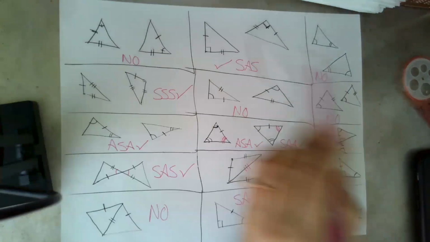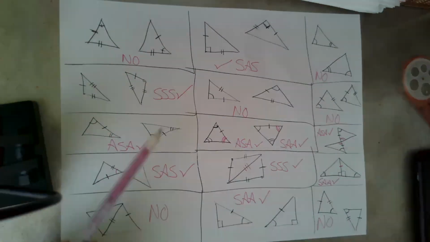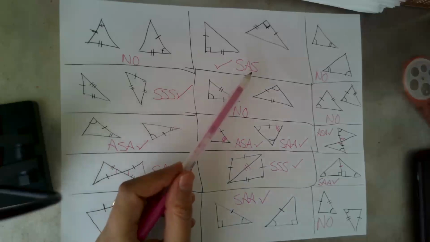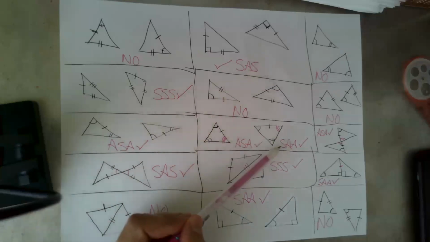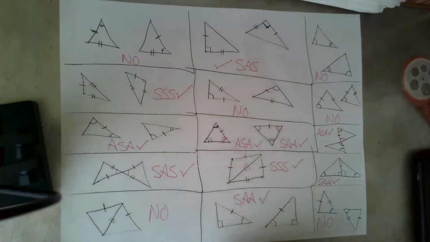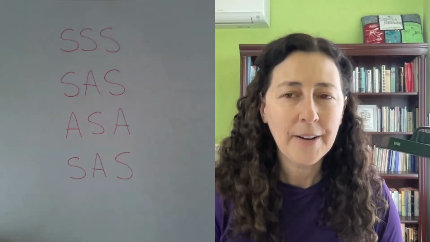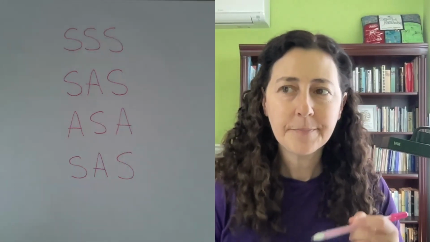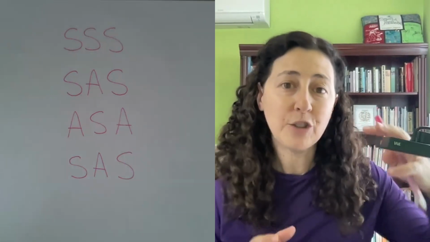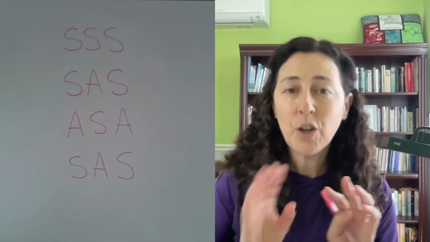And so this is an example of lots of different ways to apply our SSS, our SAS, our ASA, and our SAA shortcuts of triangle congruence. Well, that was a lot, but I'm hoping that that leaves you feeling more comfortable with those 4 shortcuts of triangle congruence, how to analyze a picture and decide, is that angle or that side between those other 2 elements, or is it not? And then does that make it qualify for one of our shortcuts, or does it not?